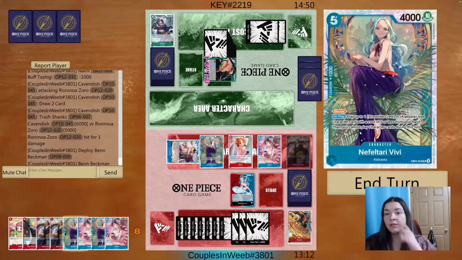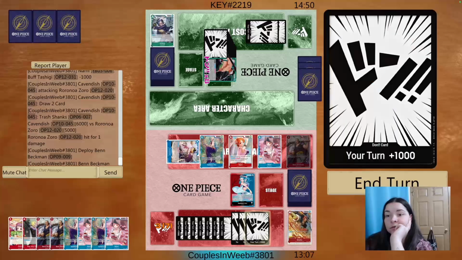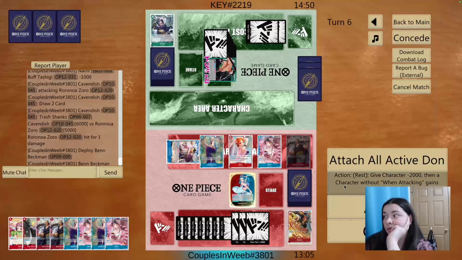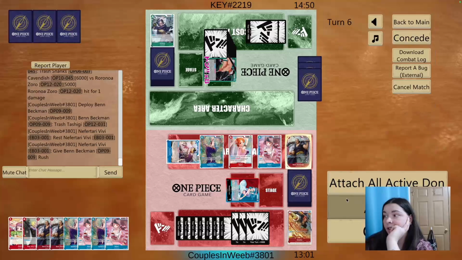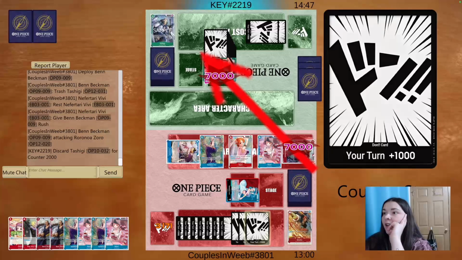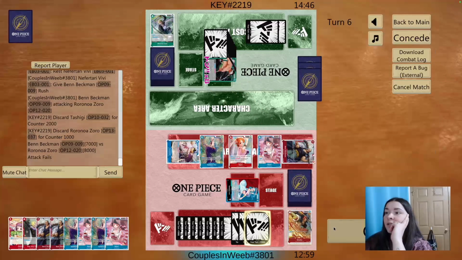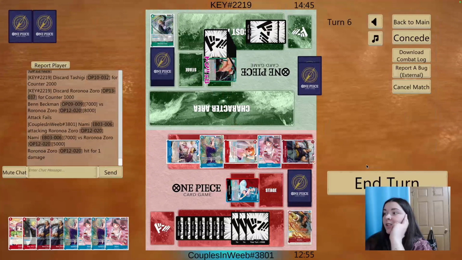And then I think we have enough counter to survive. If he does DMG, I think we have enough counter. Yeah, let's just go 7. And then we can go like 9 with Nami for no reason. Damn. Let's go 7 and 7.